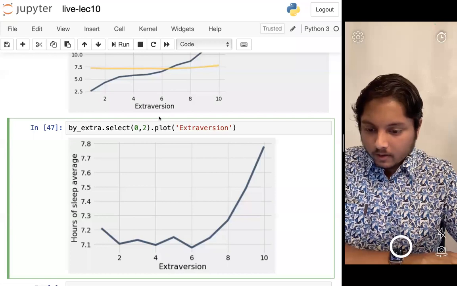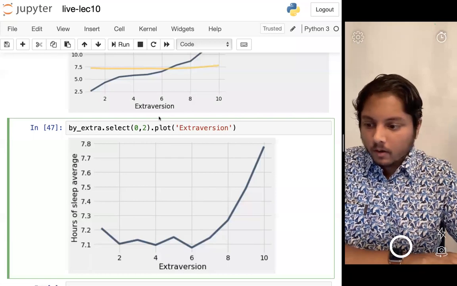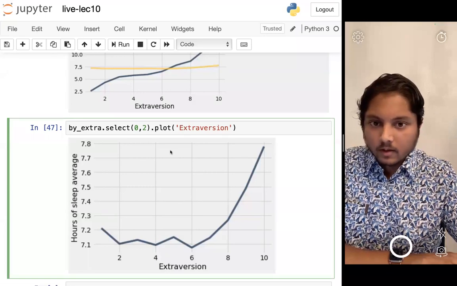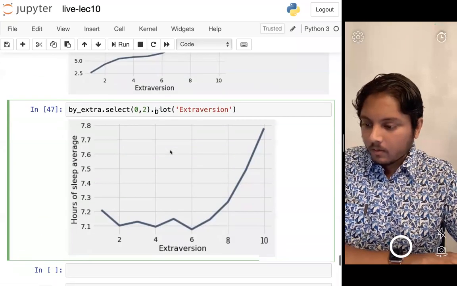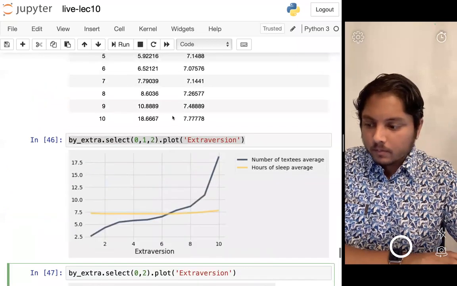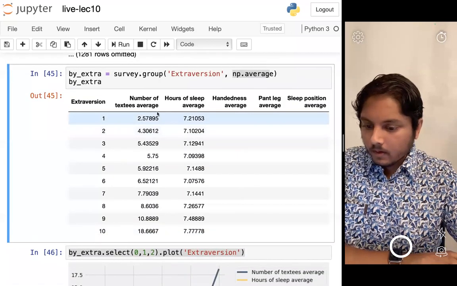And so we can group by more than one column. We didn't get to cover it today. I think we're a little bit out of time, but we'll try to get to that next week. But this is how we at least group by one column. And hopefully that's a little bit clearer.